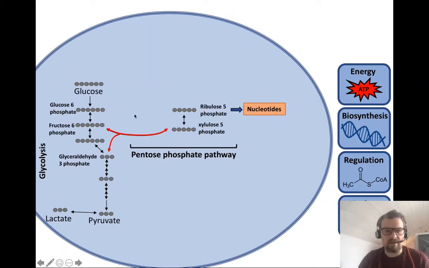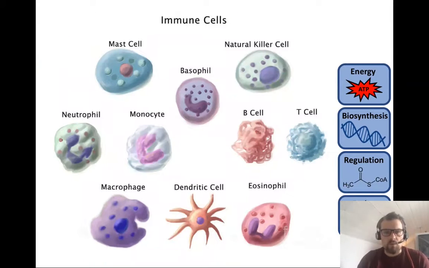Alternatively, if you don't have a requirement for NADPH, you can also siphon off intermediates lower down in the glycolytic pathway just to make nucleotides. So depending on the actual demands the cell has, you can make the molecules that you need. Cellular metabolism is quite versatile in that way. It will meet the demands of the cell. So I hope we got a good introduction into metabolism and how it can be tuned to provide what the cell needs in terms of energy, biosynthesis, and dealing with reactive oxygen species, and also, which we'll learn about later, how these metabolites can regulate cell function.